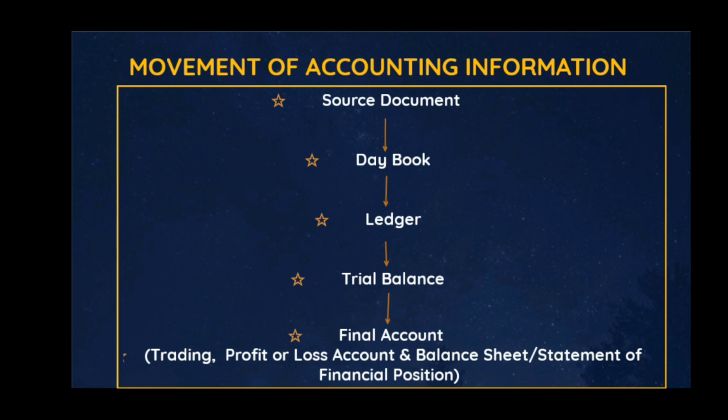So when a customer buys in cash, the business issues a receipt. When they purchase in cash from a supplier, they receive a receipt from the supplier. For credit transactions, invoices are issued to contain the detailed information of the goods being bought. All these receipts, invoices, debit notes, credit notes, and bank statements received from the bank are called source documents. It is from these documents that the bookkeeper records the transactions into his book.